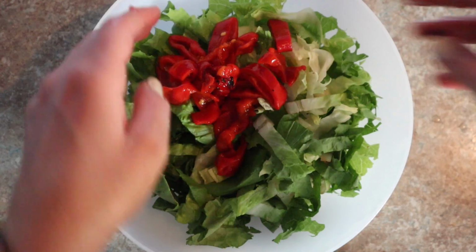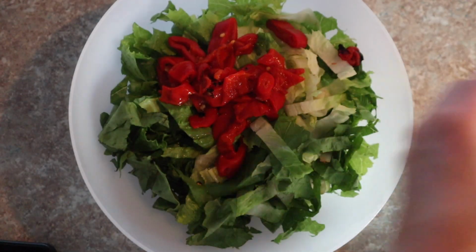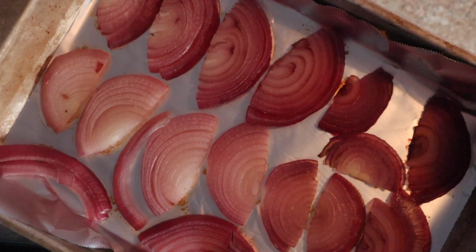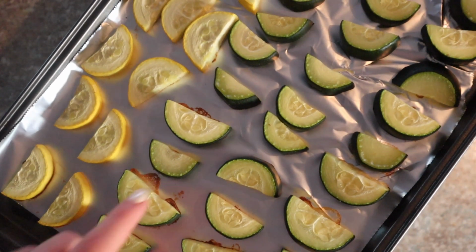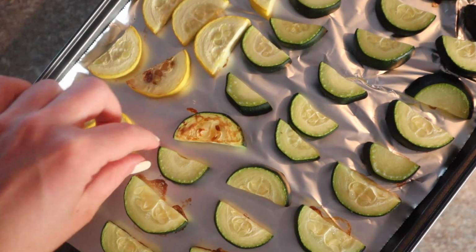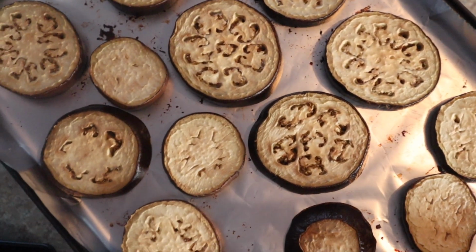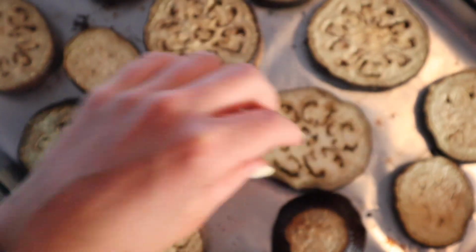So in goes some roasted red peppers. Pour some of the juice in there, some of the yellow. Then we have a ton of veggies going on. I roasted up some red onion, and then I also roasted up some zucchini and summer squash. Again, I just put this onto the nonstick tin foil at about 400 degrees for 20-25 minutes. And then I did some eggplant as well. Nothing added to it, just put it onto the nonstick tin foil.